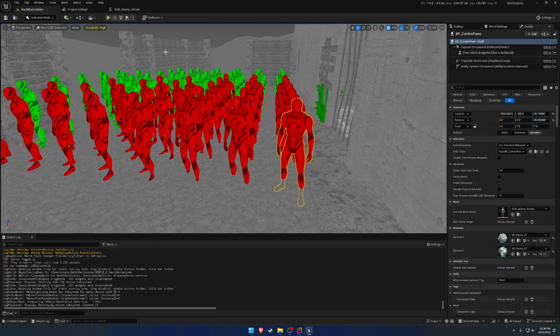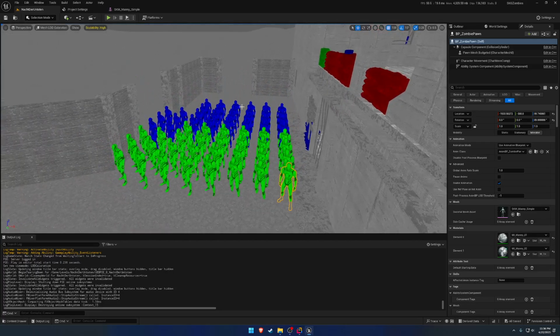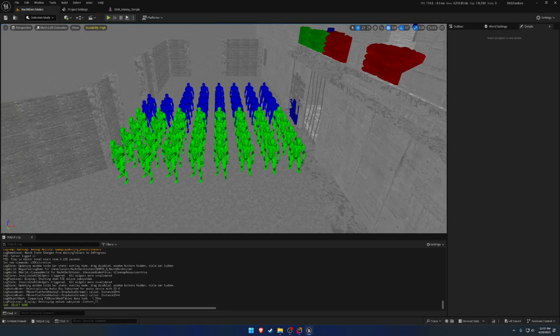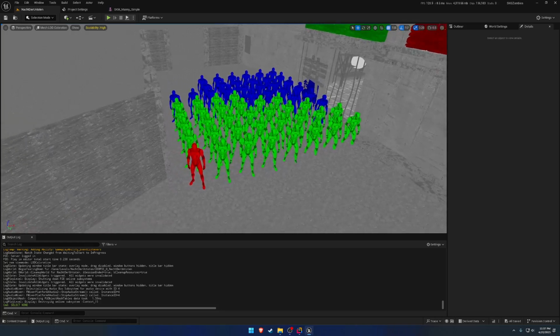So that's going to let us have a pretty large horde with only the really close ones being at their most detail. And again, once we get to LOD 3, so these blue guys, we're losing some additional bones. They all have the IK bones removed. And the LOD 3, so blue, are the ones that have basically all the fingers removed from the bones. So the fingers won't be animating, so we'll be saving just a little bit. I don't even really know if it's going to be any noticeable amount at all, but it is at least there.